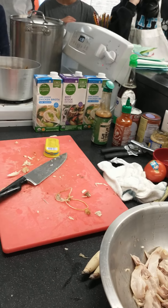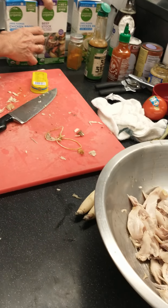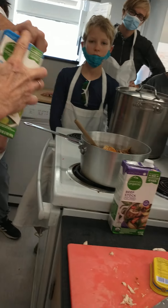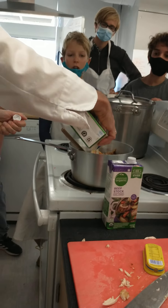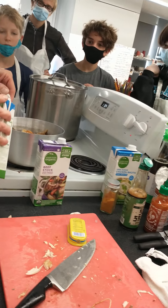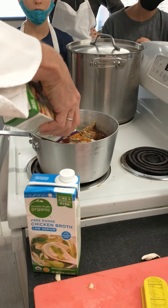The only seasoning I'm going to add is a curry powder — in case you don't remember, this curry powder we made together and there are about 15 spices in there. Today I'm going to do half chicken and half beef broth. Here it comes — opening it up. What happens to these boxes after I've used them? Recycle. It seems like kids like to throw these in the garbage — we humans do crazy, goofy things. Half a box of chicken stock, then beef stock — so half chicken, half beef.